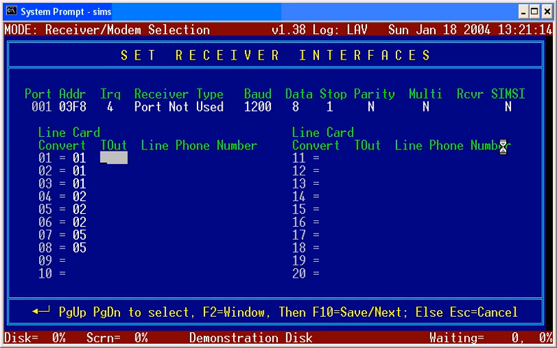Previously, within the SIMSII, we used this field to identify the group that came in. Well, that was all fine and dandy, but there were much better ways to use this, so now we're using it for a timeout value. I can say that if I don't receive a signal for 30 minutes on this particular line, I want to create an operator event that will alert this operator that I'm not receiving any information in on that line card.